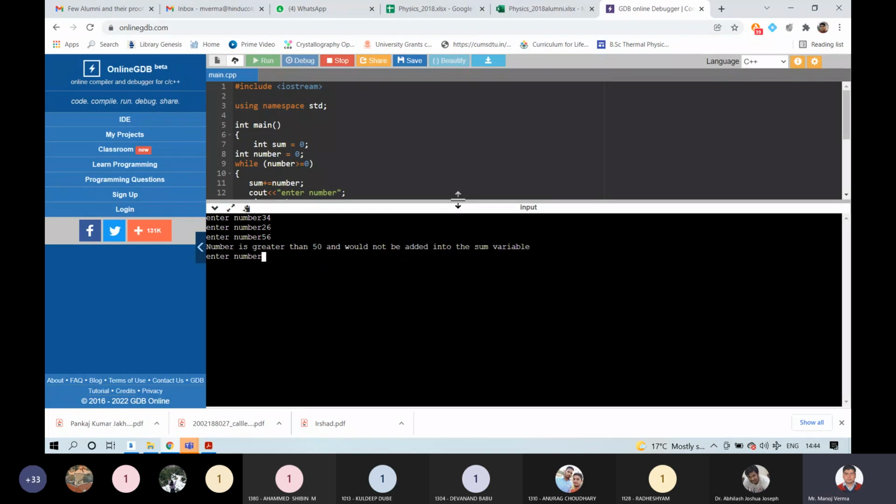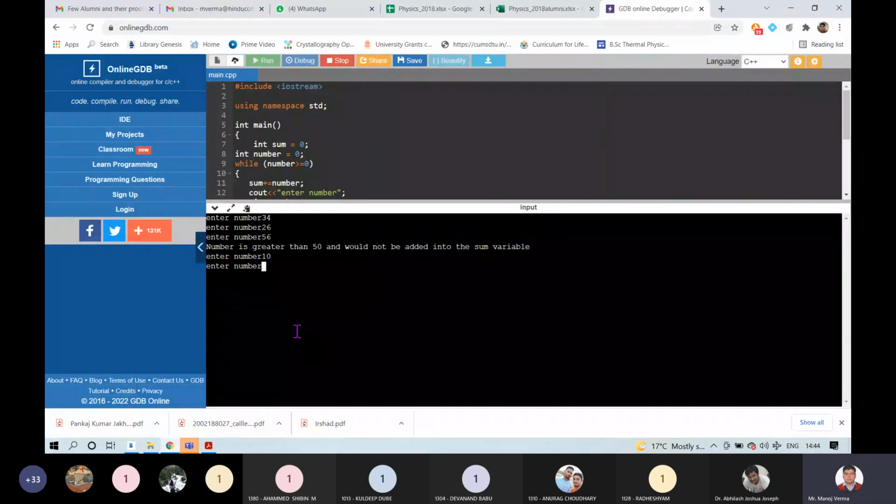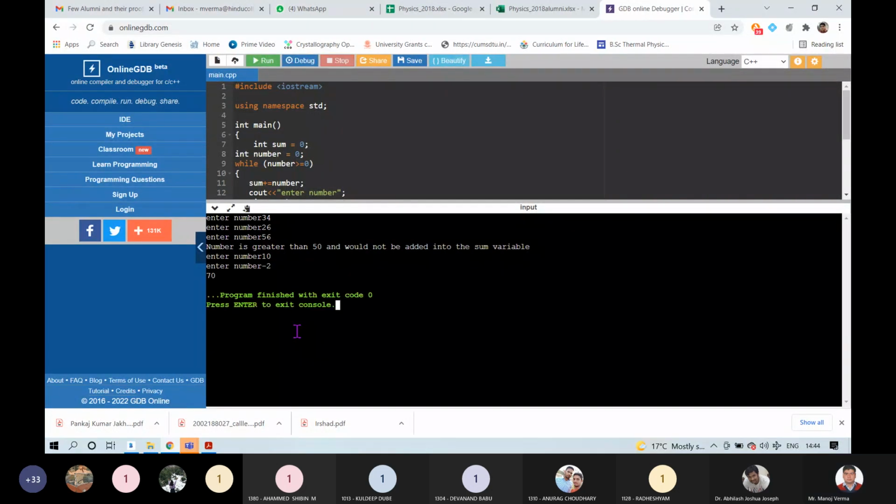It is showing number is greater than 50 and would not be added into the sum variable. So till now sum is 60. I again entered 10. So now the content of sum variable should be 70. Now if I enter -2, it will show me 70.